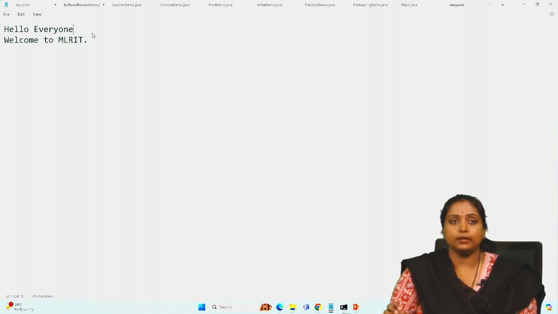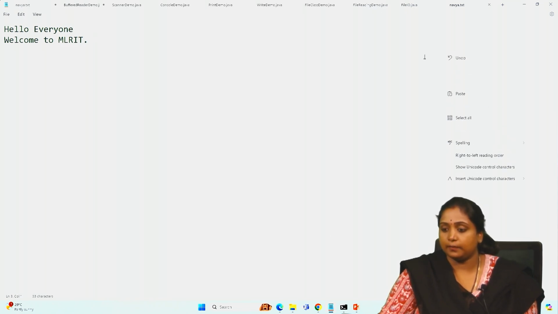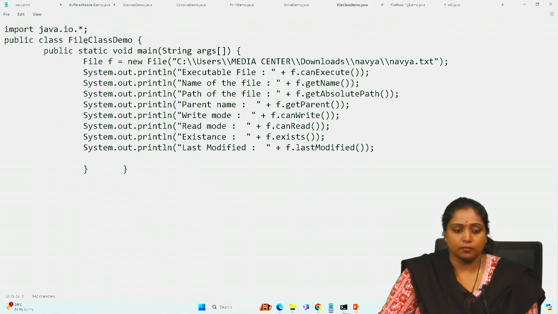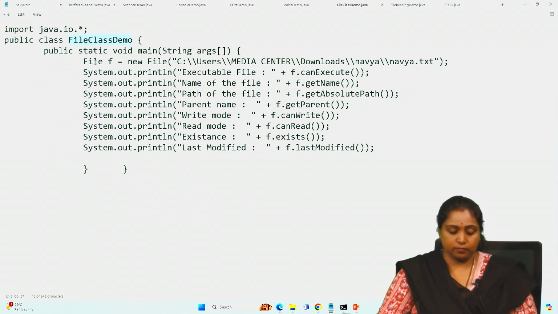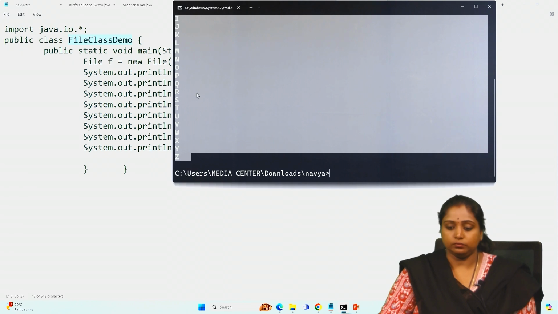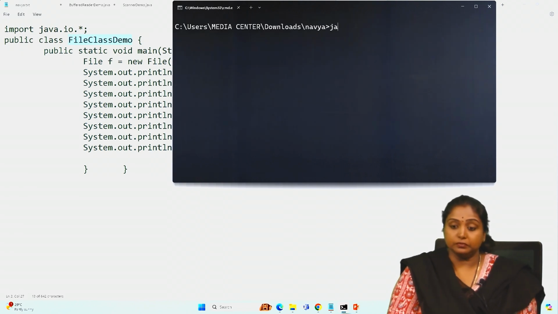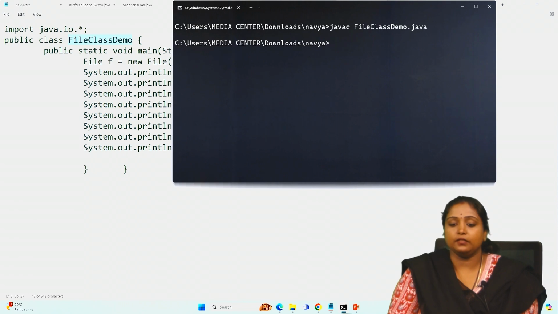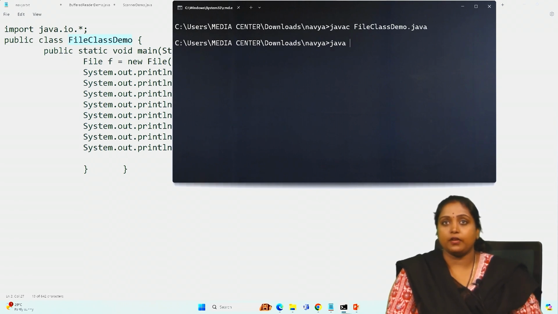Hello everyone, welcome to MLRT. I just modified it just now. Okay. javac FileClassDemo, java FileClassDemo.